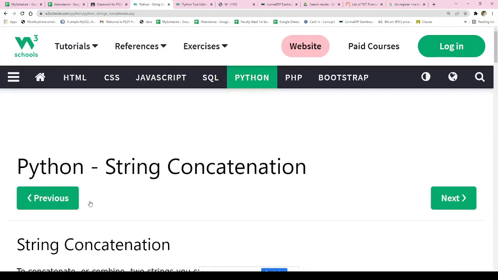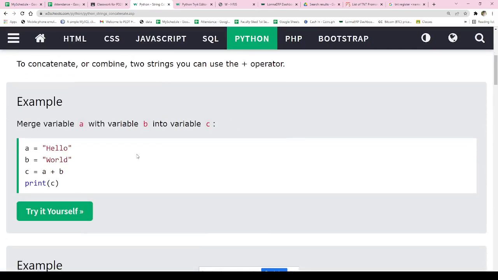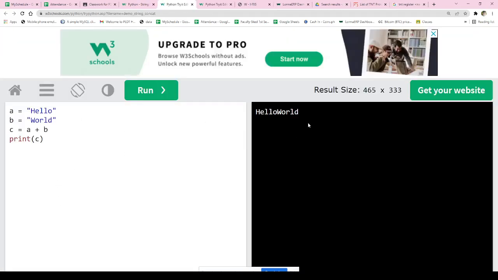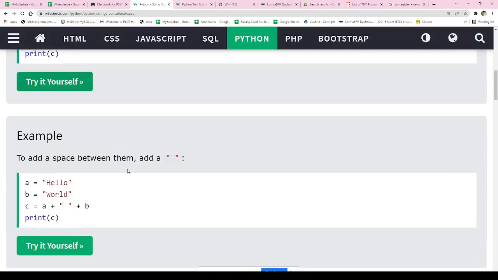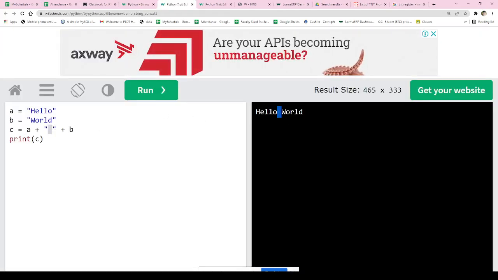Concatenate string. Yan. Ito yung na-tackle ko na ito, yung concatenation. So, for the concatenation, you will just add or use the plus sign. And then, if you notice, string to string, kapag nagkaroon ka ng plus, it will just combine the two. So, hello world. Yan. Next. Add a space between them. Add the double quote. Naglagay lang siya ng double quote doon para magkaroon siya ng space. Okay, next.